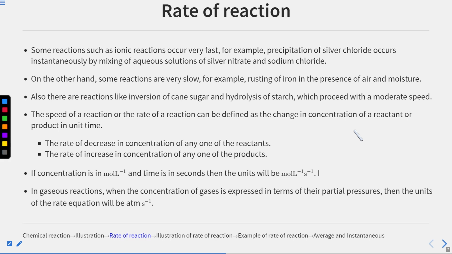On the other hand, some reactions are very slow. The previous one we saw was very slow: the conversion of diamond to graphite. We have one more, a quite faster reaction but still a slow one, that is the rusting of iron. This rusting of iron does not happen in days or weeks, but in a month. If we expose iron to moisture for a long time, it will start rusting. What is this rusting? It is basically an electrochemical reaction in which iron is converted to ferric oxide, that is Fe2O3.